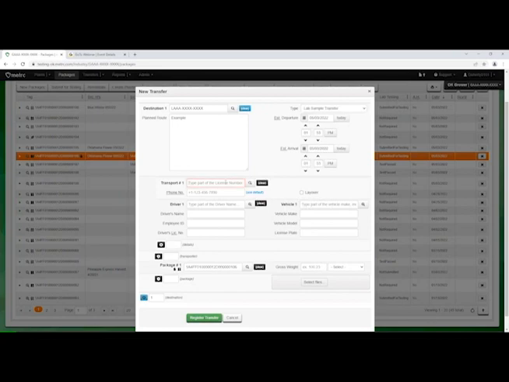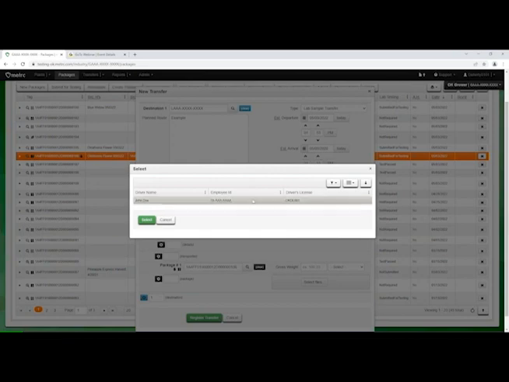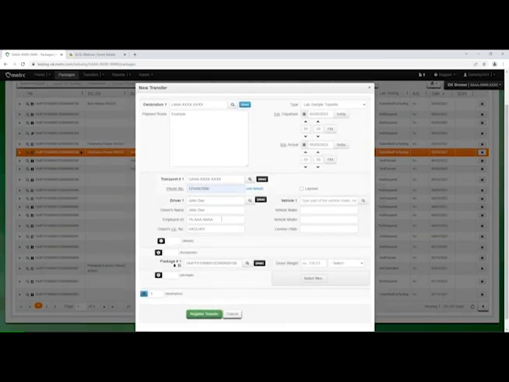The transporter, you'll want to put in, this is the license number, so the business license number that you're entering here. Again, you have the same thing with the pick list here, so we'll say we're transferring it to the facility. Phone number, put that in, that's going to be for whoever is actually physically doing it so that they're able to be contacted if they need to be. The driver here, so actually, you're able to configure if you want to save particular drivers or vehicles. You can do that under the admin menu. You can just add that information in, and then you can just use this pick list.